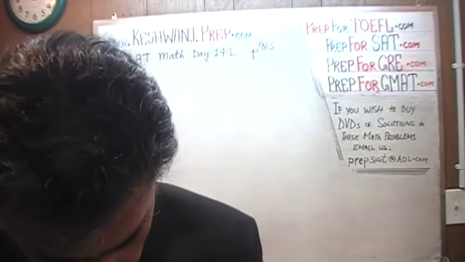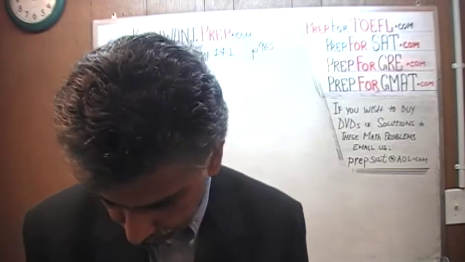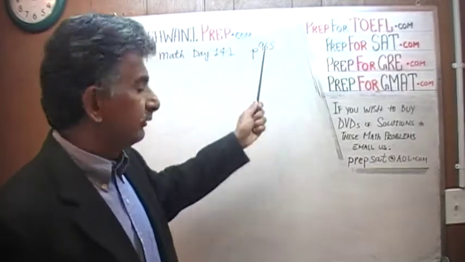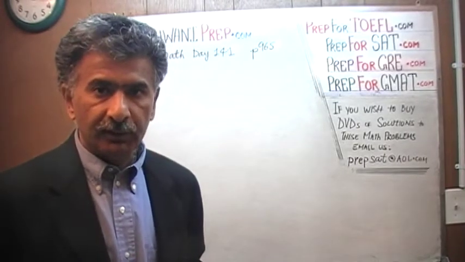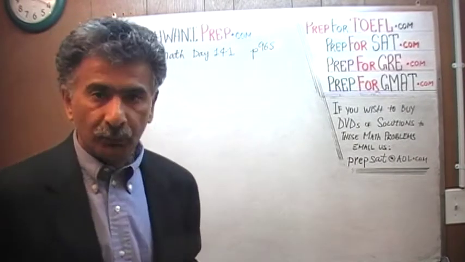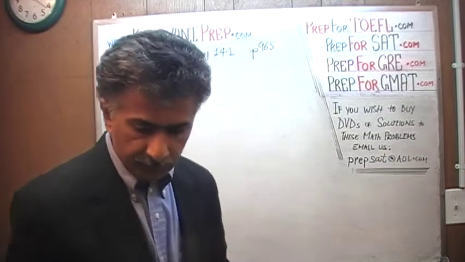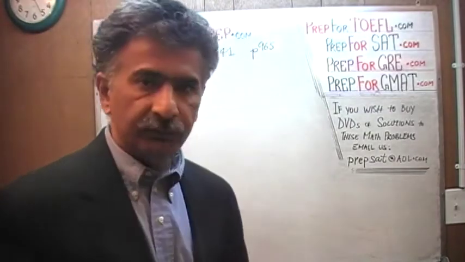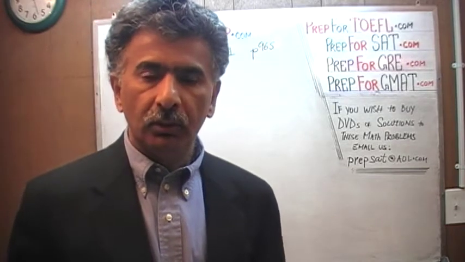The problem that we are about to solve is the one that you will find on page number 965. Please turn to it. Page 965. Today is our lesson number 141. Let's take a look at it. This particular section has 20 questions. Listen carefully. It has 20 questions and they are all of the same type.